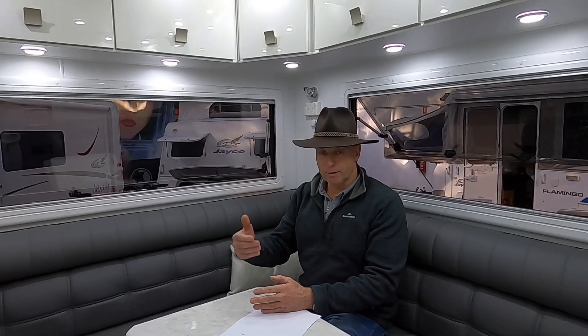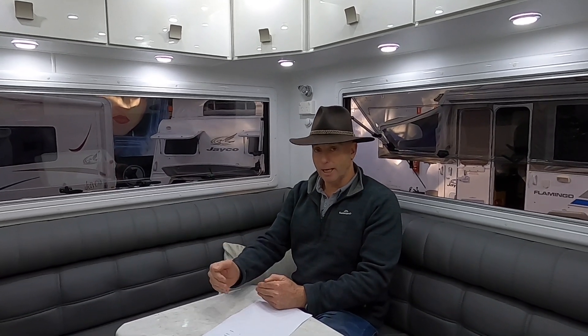So normally we would have one or two AGM batteries — let's talk about two. If we've got two 120 amp hour AGM batteries, that gives us 50% use, so 240 amp hours of battery storage and 120 amp hours of usable power. With the lithium batteries, I'm going to have 300 amp hours of stored power and I can use 80% of that, giving me 240 amp hours of usable power — double what I'm getting out of the AGM batteries.